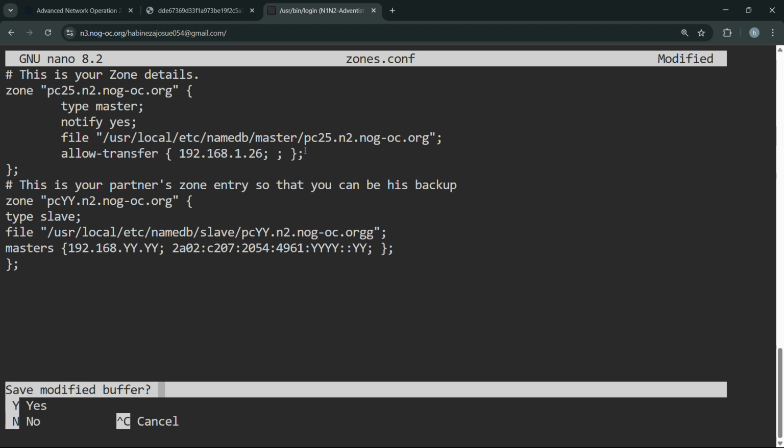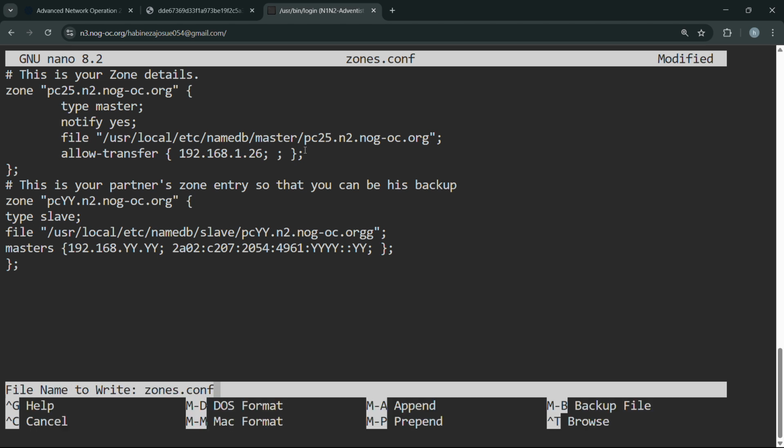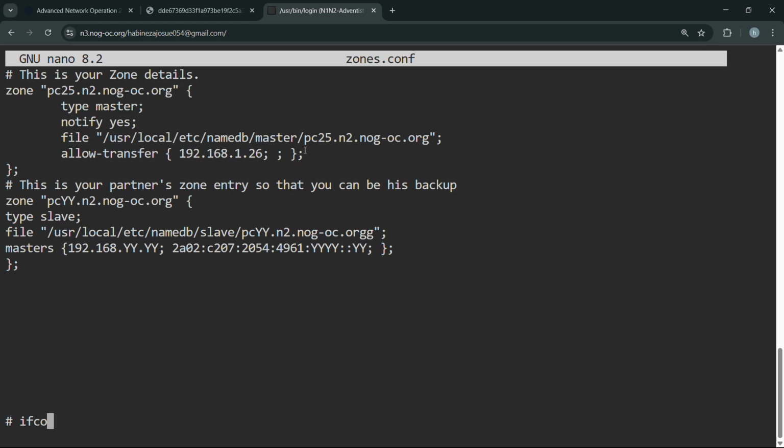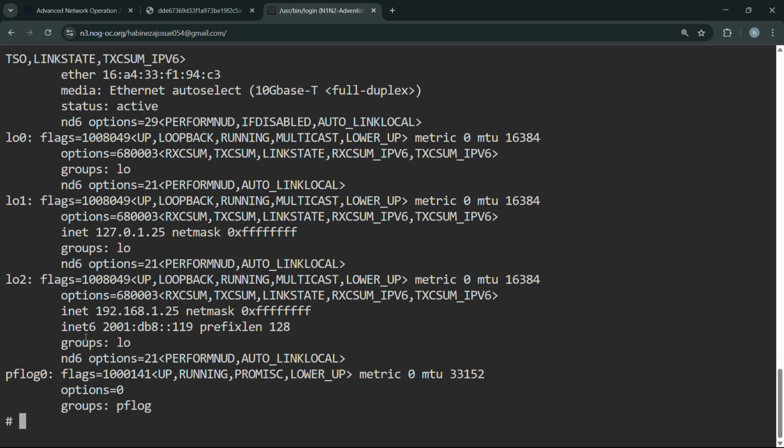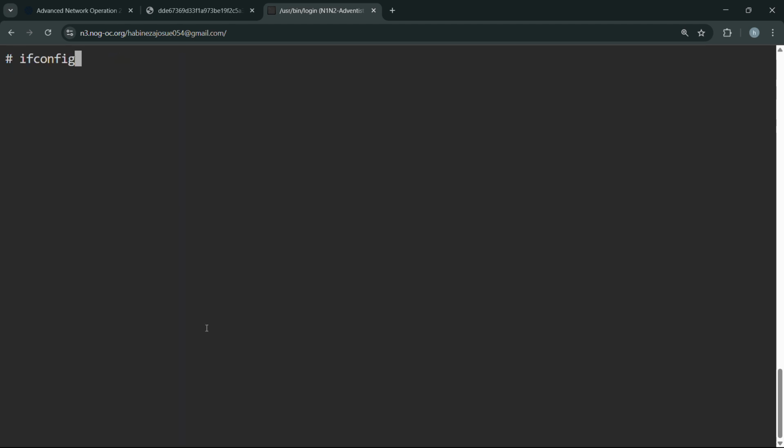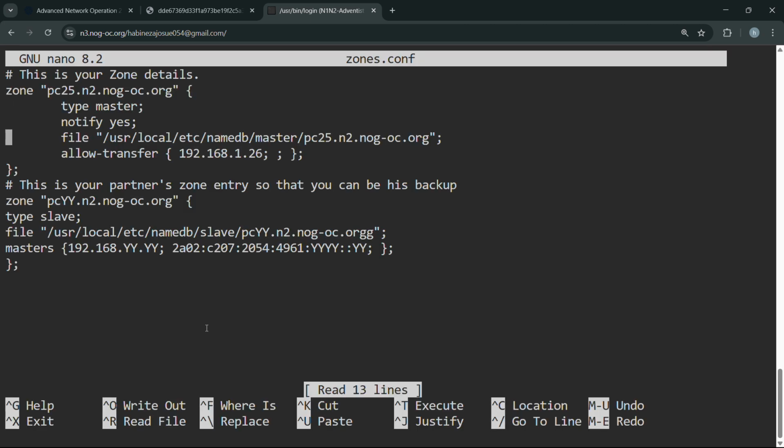Okay, and paste the IPv6 address of my partner. So allow me to take mine and modify it. I need to copy it, then in zones.conf I come here and paste it.